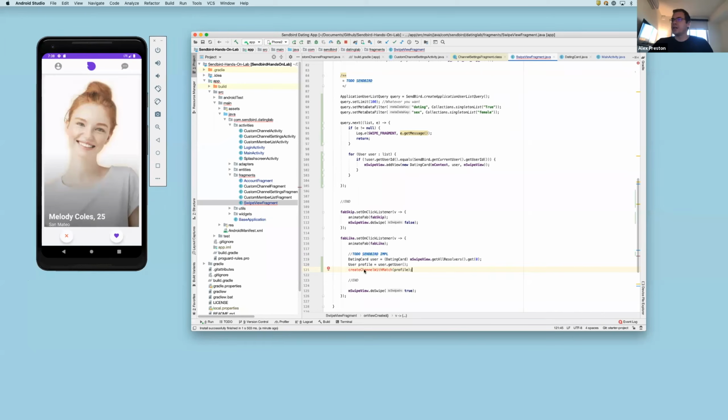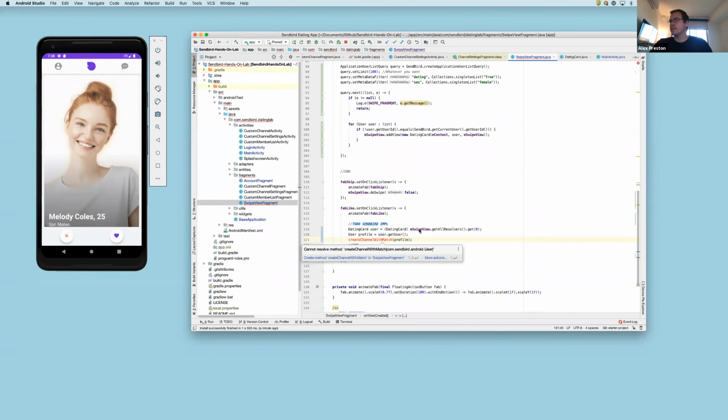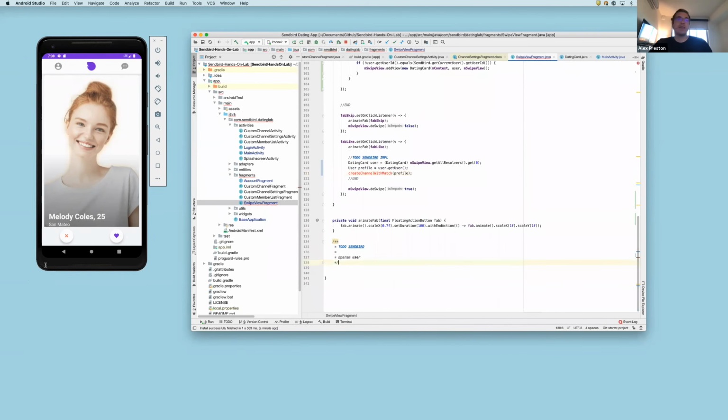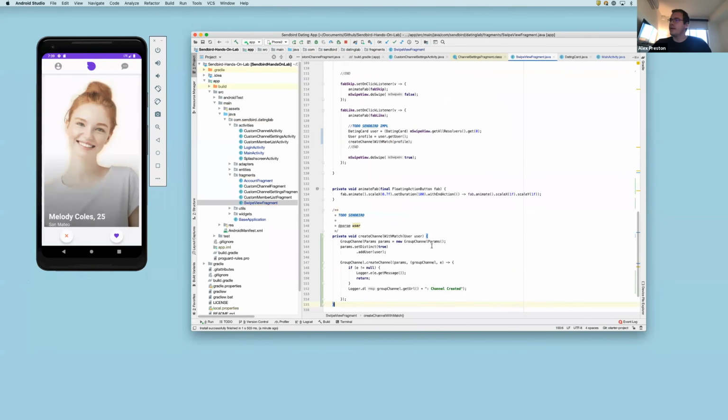Essentially this is creating a channel with the individual's information, so I need to implement this method down here for create channel with a match. As you can see, all this does is create a distinct channel.